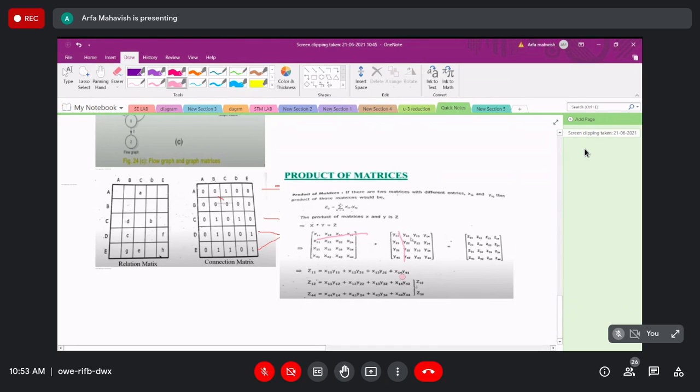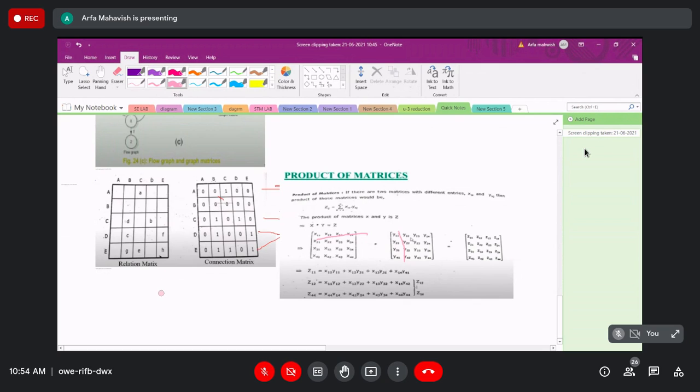Previously I also showed you these examples, guys, about the relationship and transaction. I will show this in this diagram: transaction and the relationship. This is the way you represent a matrix, a product of matrix, and this is the power of the matrix. And just now we have seen about the relationship, right?